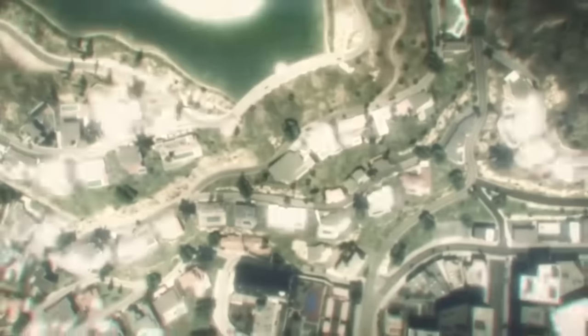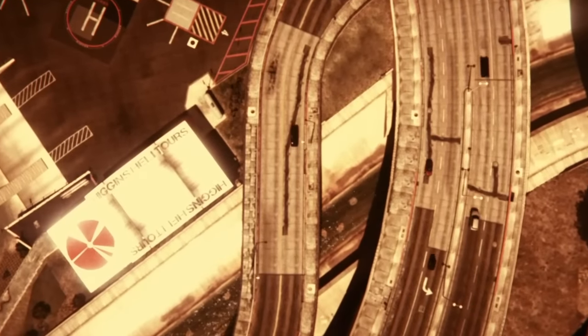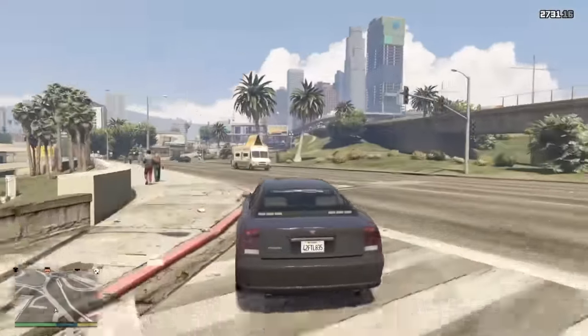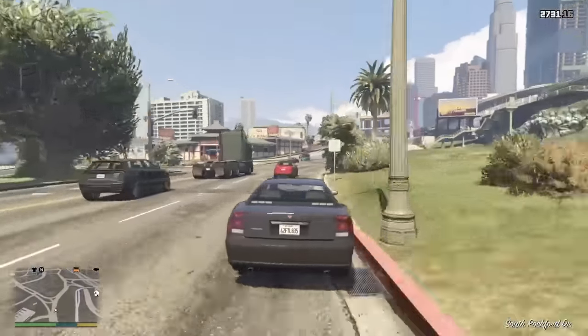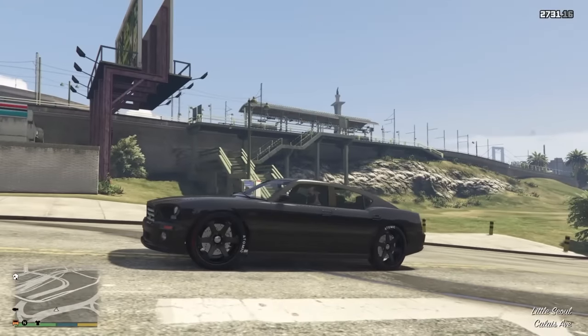And then all we're going to do is simply switch back to the character we were with. Now if you have done all the steps correctly, when you switch back you actually spawn on this part of the road — right near the water where we drove — and we have spawned in with the customisation. As you can see the wheels are black, the rims are changed, we've got the tyres and we've got all the engine mods, the turbo, the transmission — so it's a lot faster and it sounds a lot better. We've also even got the horn as well, which is pretty cool.